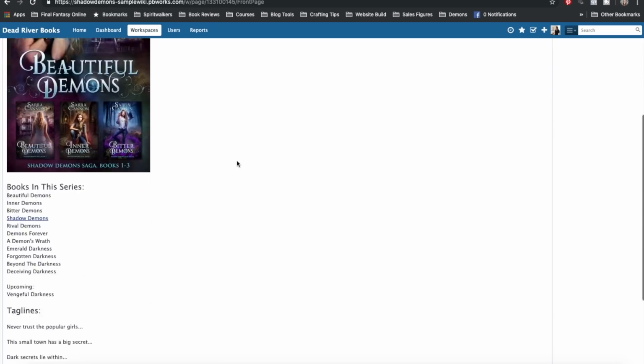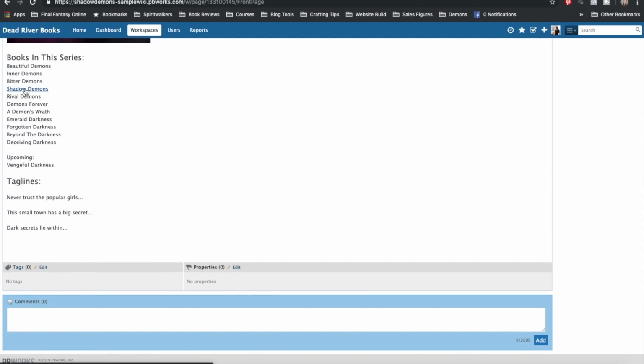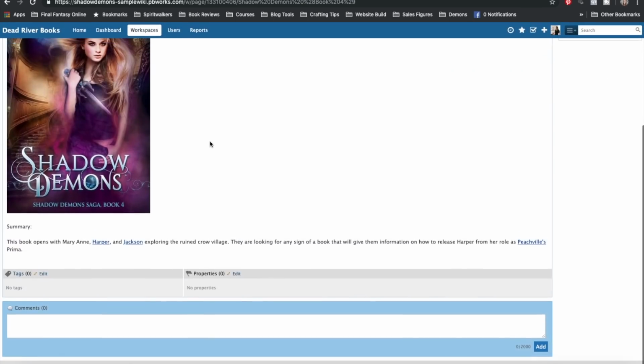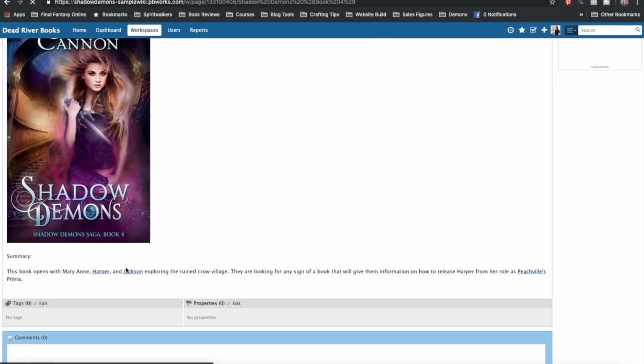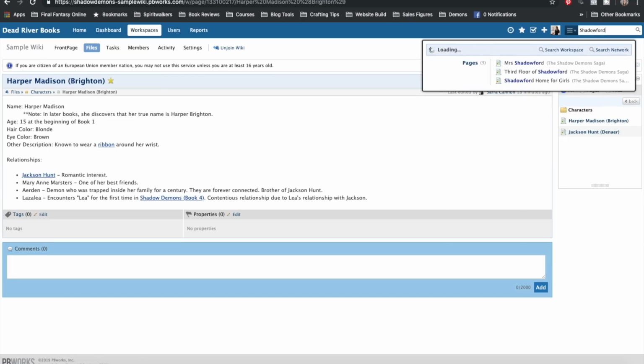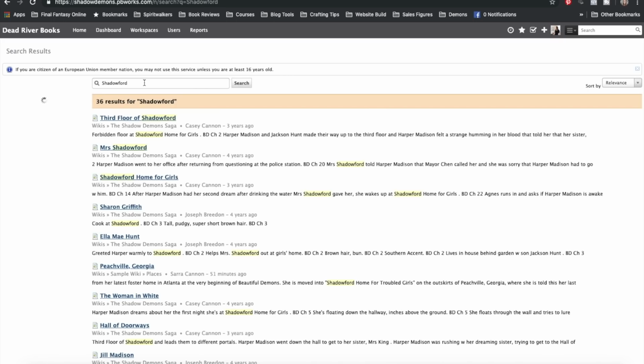So like I said, some of the main things that I love about this are the ability to interlink between pages, where at the click of a button you can find the page that you need and constantly be linking back out to the pages. And the other thing is the power of the search engine. If I wanted to put in Shadowford, the home for girls that she goes to, I can put Shadowford in the search, and it's going to search all of my wikis for stuff about Shadowford.